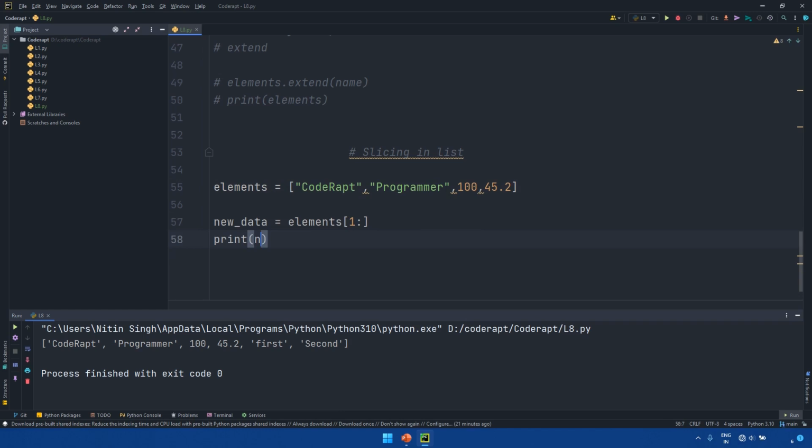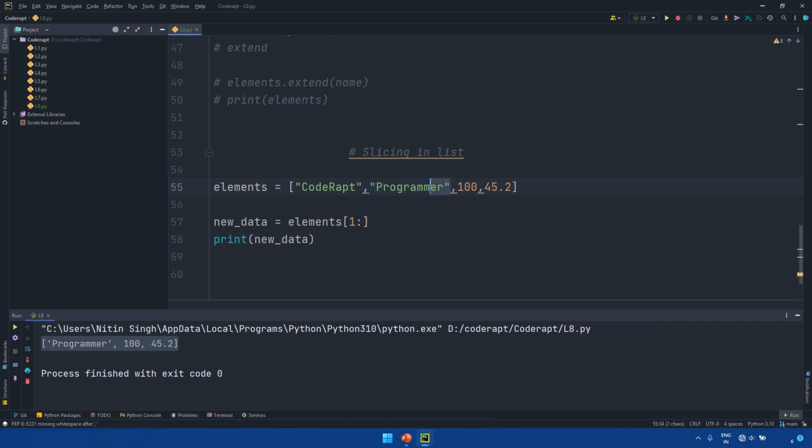If I print new data and run this code, you can see that I got programmer, 145.2, which basically means it has printed all the elements after the first index. But if I want all the elements before index 2, meaning code wrap as well as programmer, but not 145.2, before index 2, so index 0 and 1, I want to print.